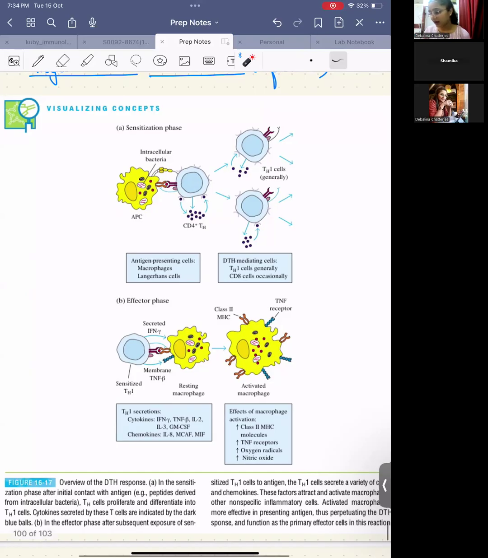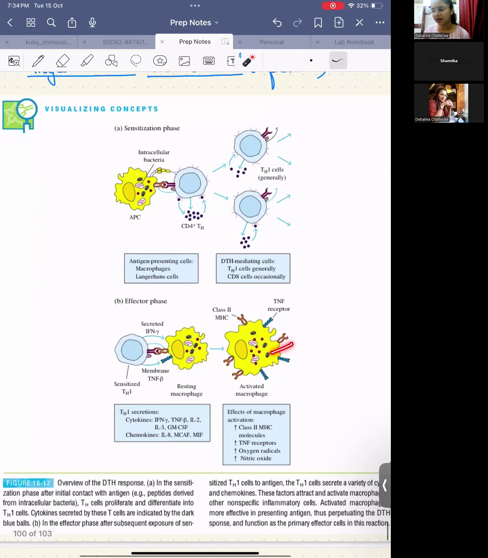Because of all the cytokines that come up, we will eventually have the other cells, the cells of your innate immune system, coming up, because among the cytokines there can be a lot of chemotactic factors produced, and because of these chemotactic factors, all the cells of the innate immune system reach the site. Now, essentially, for this sort of response to be stopped, the cytokine response needs to stop. But the cytokine response is not getting terminated because the Th cells are continuously producing cytokines, which keeps your macrophages in an activated state.